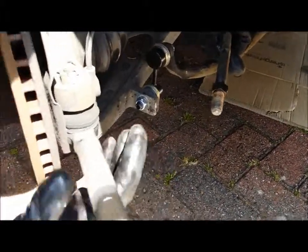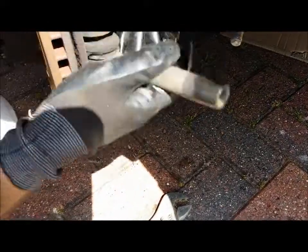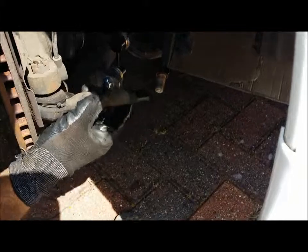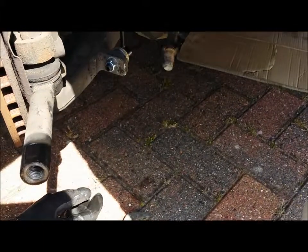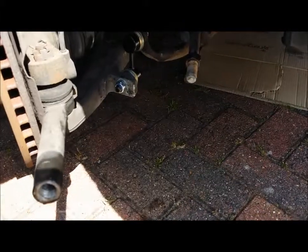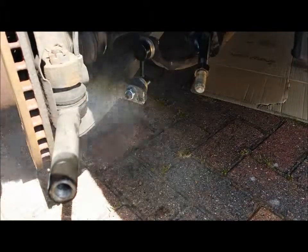You don't have to mess about with it, it won't leak. But normally they leak when you try to take these off, because they're compressed with loads of lube inside, and the lube tries to escape as you try to get it off. And that's that bit off. Now, next bit is obviously to get this nut off. Again, any lube will do the job.